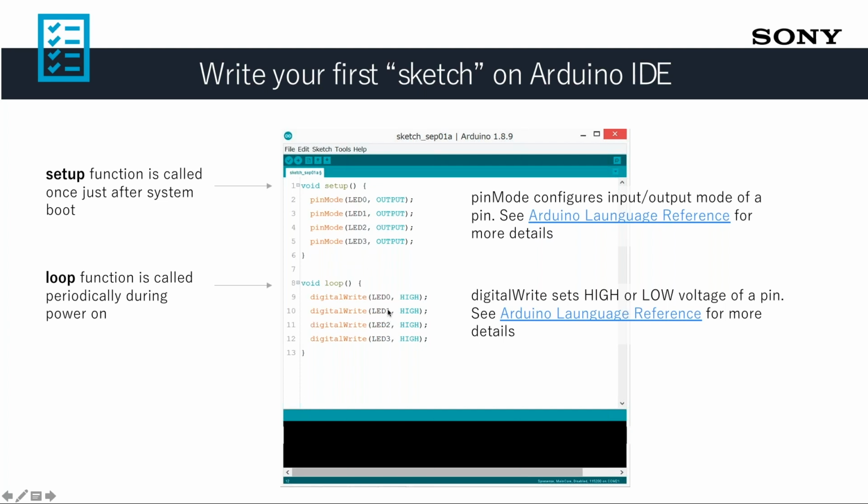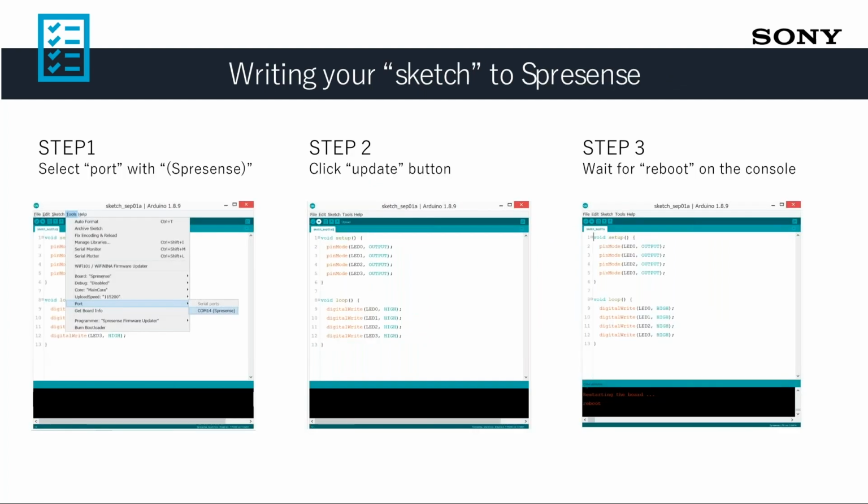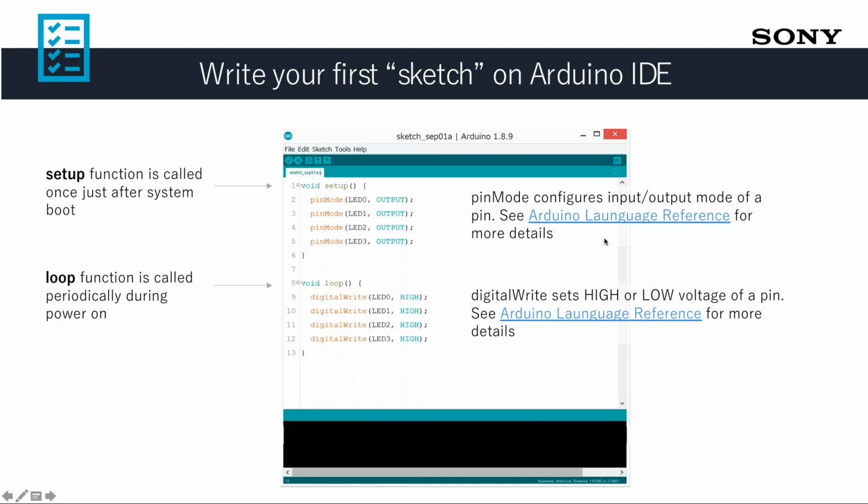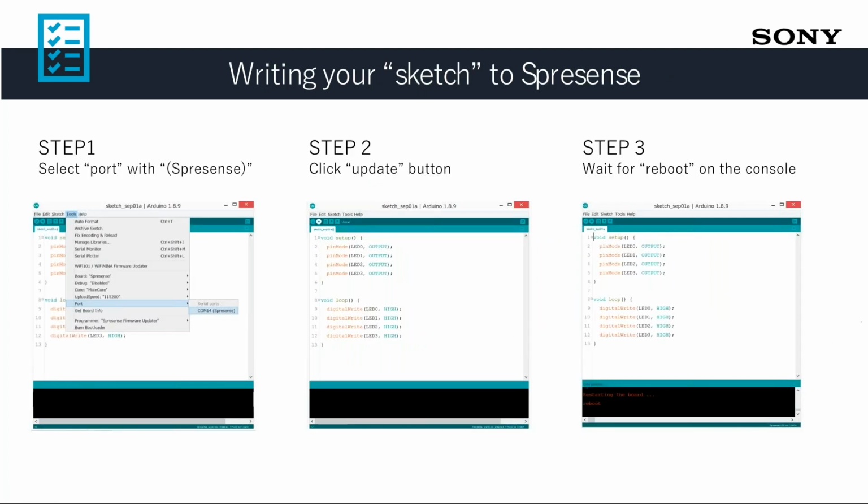And then after you program this, you turn all of them high, or you can say high, low, or you can make a loop, and then you can make the LEDs blinking. And so this is your program, just a few lines, like 13 lines. And by the way, for the Arduino language, let me just go back. So for Arduino language reference, please use these links here. And it's very simple, it's very similar to C.